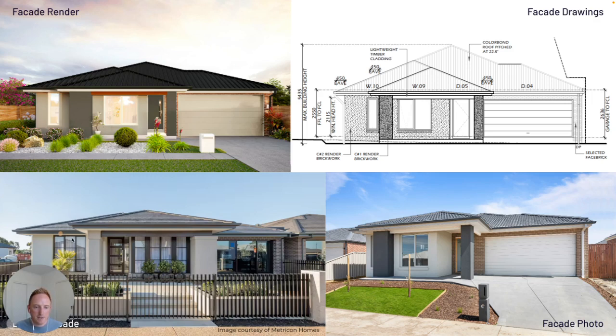Now, I don't know what this facade's called, but for the purpose of understanding it, this facade on display may have some upgraded windows, an upgraded door. They may have upgraded the brick here to a different category. Maybe it's category 12 instead of what is included in your base price, which might be category 1 or 2. Okay, so when you go to Display Villages, understand that the facade may be the facade, but they may have bolted on some additional upgrades to make it look even better and give it more wow factor. Okay, so be sure to keep that in mind.